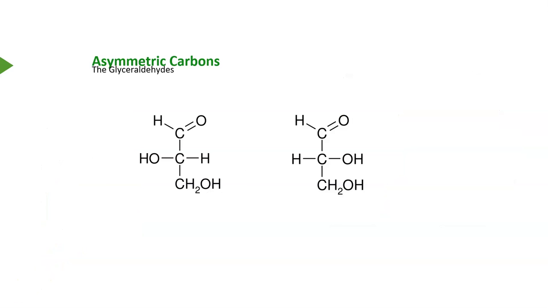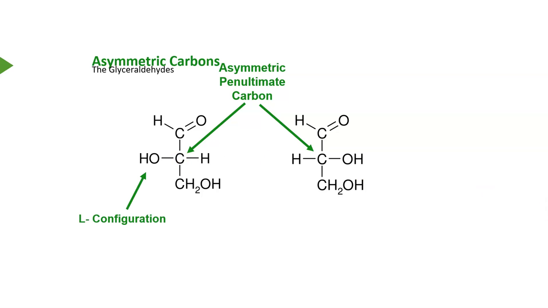All right, let's look a little more closely at this and what this means for us now. So if we have this asymmetric carbon, it's the penultimate carbon. That means the second to last carbon in this chain, as usually we're putting the functional group as far up the chain as we can. And then this is the second to last carbon. So this is the last carbon, which is typically not a chiral center because it's going to be a CH2OH group. So this is the penultimate, second to last carbon. And we're going to use that for giving it a name and distinguishing between the different ones.